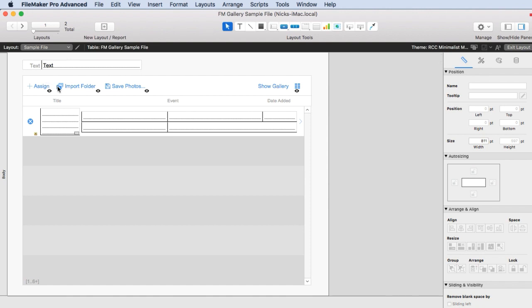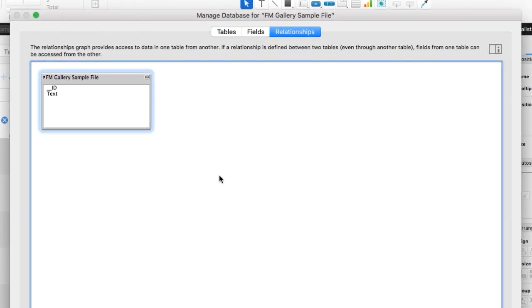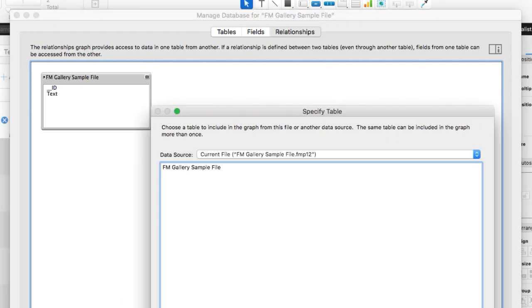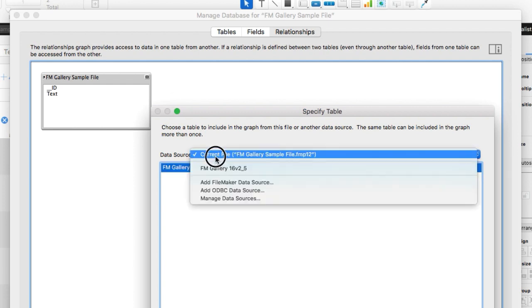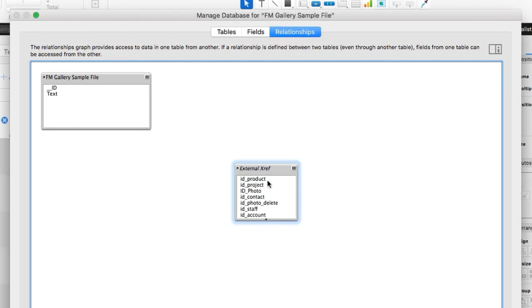So what you need to do first, right? You need to create a relationship from your file to FM Gallery. So you go to the relationship graph here and you say, okay, I want a new relationship with FM Gallery, a relationship to the external Xref.